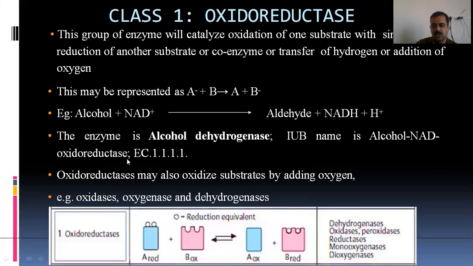So these are oxidoreduction reactions, which also take place by oxidizing the substrate through the addition of oxygen molecules. So oxygen molecules get added here. See here, oxidoreductase reactions take place. Now, what are the classes of enzymes that come in? Dehydrogenases, oxidases, peroxidases, reductases, monooxygenases, dioxygenases. These are class 1, oxidoreductases.